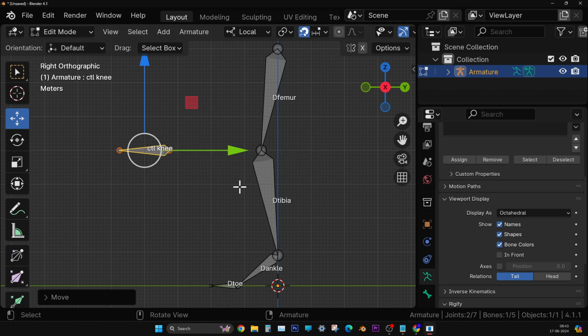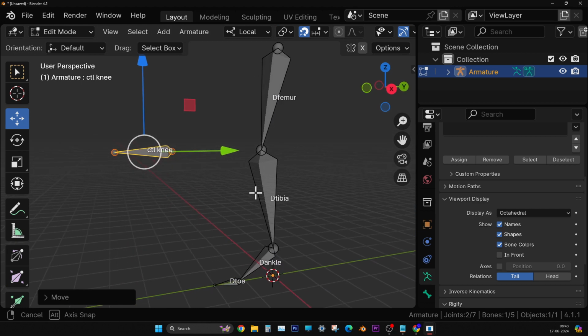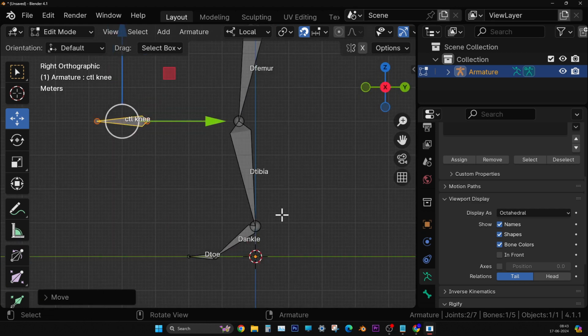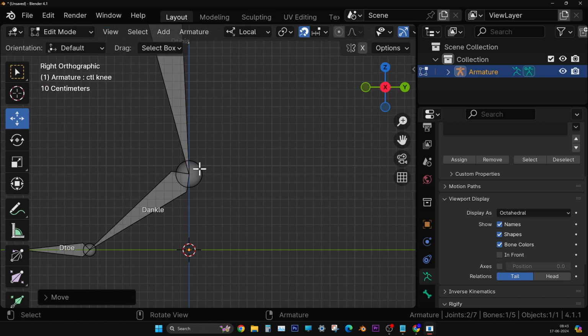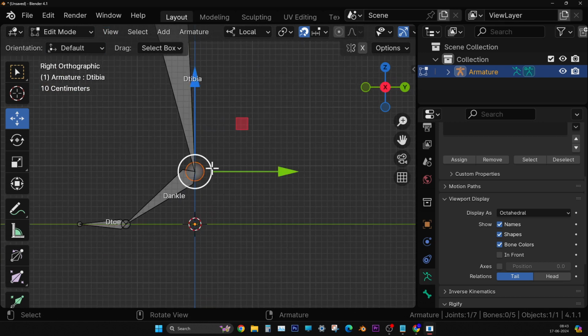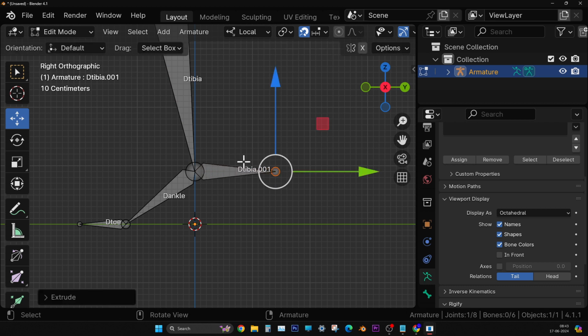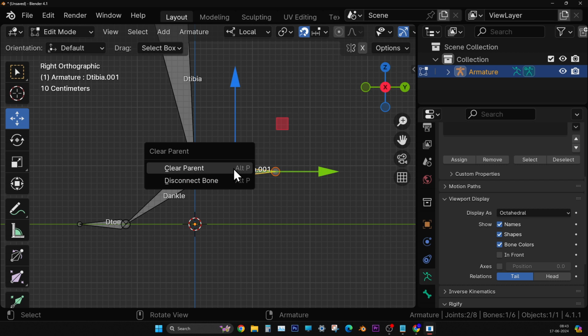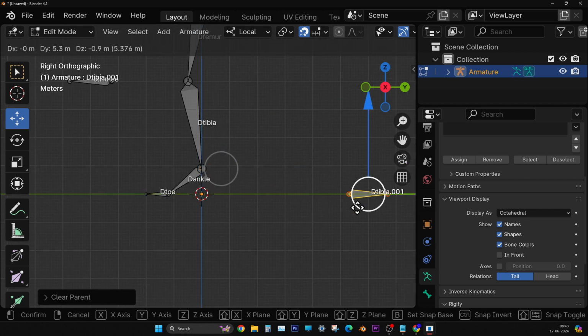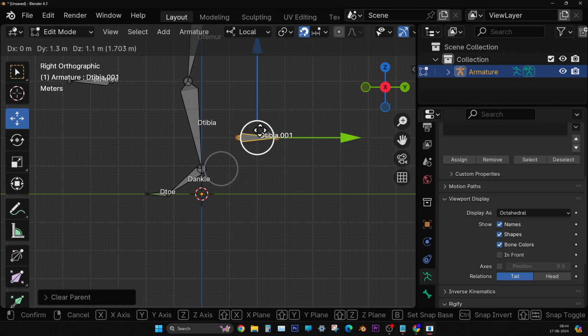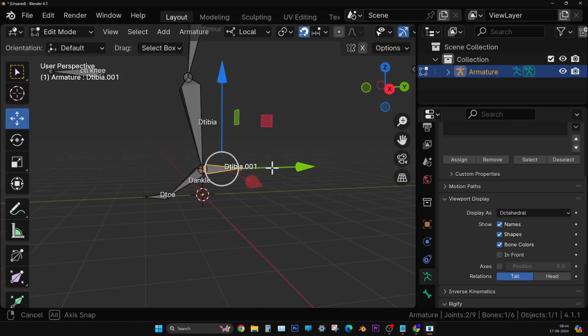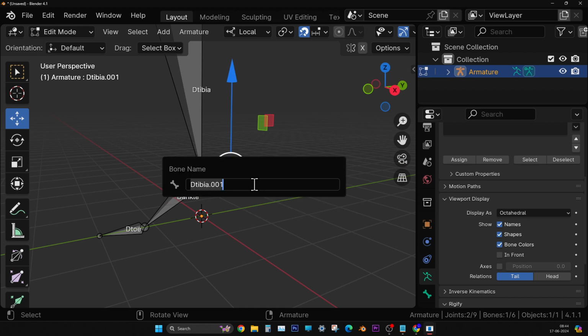CTL knee. Right. Now this bone is created, that is knee control is created. Now we'll go for creating the next control. Next control is here. So I'll press E, selecting the ankle ball. I'll press E and then extrude it like this. Now again Alt P and clear the parent so that it becomes separate. That is removed from the physical connection. Yeah, now I'm able to move it separately. Right. Let me name him as CTL leg, or ankle, leg is okay.